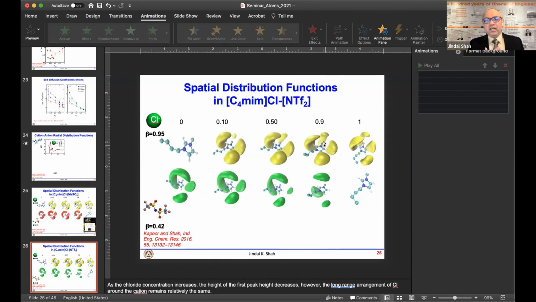But here, the identity of the anions starts affecting the presence of the other anion. Chloride is not really affected as much, but still you see that at very low chloride concentration, this site is hardly populated as opposed to the pure ionic liquid. But the dramatic change in the local organization is for the lower hydrogen bonding anion, where the anion actually starts separating from the central cation, which you don't really see in pure C4-MIM NTf2. So this is what we would call a double salt. The systems are very different, and they are different at various mole fractions. So you can treat each of these mole fractions as a unique ionic liquid in itself, at least from the molecular point of view.